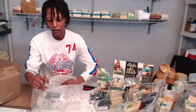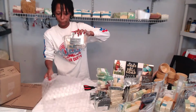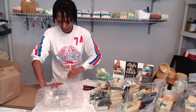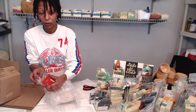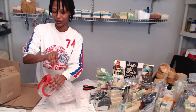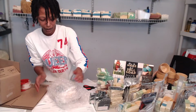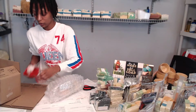All right. So then I actually want the bubbles on the outside of the package. Like this. That way, that's kind of sort of giving it some protection, but not exactly, but enough. So I'm going to wrap these two, and then I'm going to show you how I go about wrapping the book orders and then the individual bar soap. Because this was just a special for the month of March. There still are other orders that came in for the bars of soap, and then a lot of you took advantage of the soap book bundles, where you get all three of my latest books. I have 4 books on soap making, and some of you even got more than that.